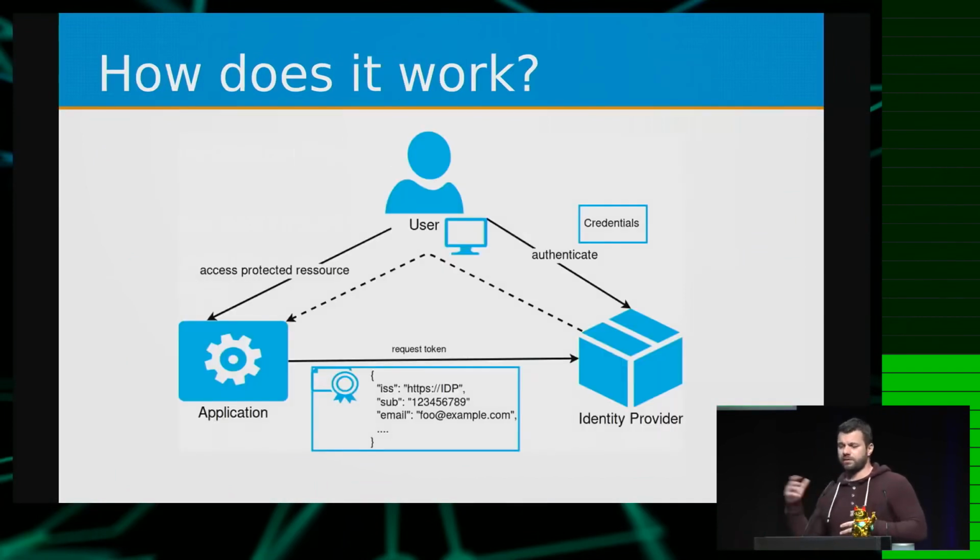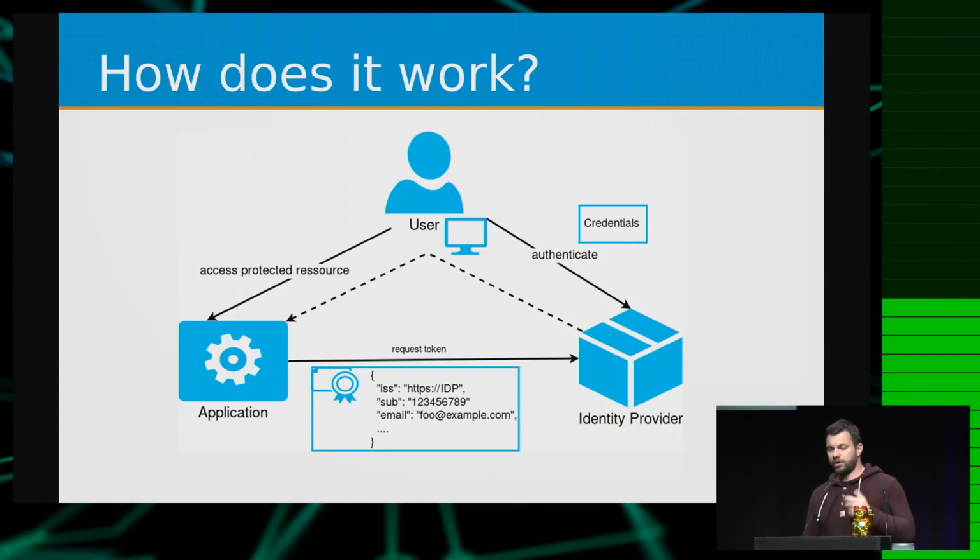Well, how does it work? That's a very high level diagram of how it works. Usually, you have an identity provider. He's in charge to authenticate the user. On the other side, you have the application or the service provider, and this is serving the service. And the user would like to access the application.